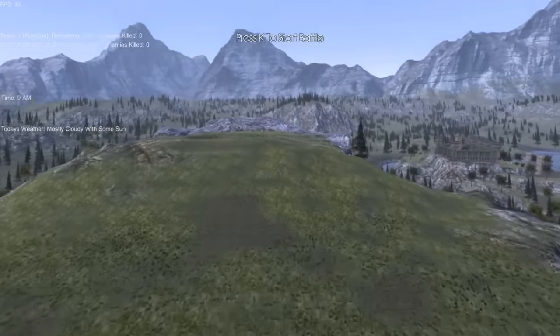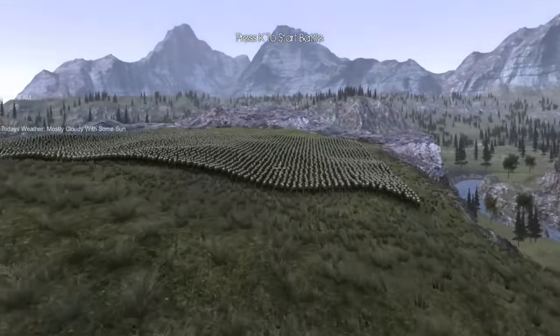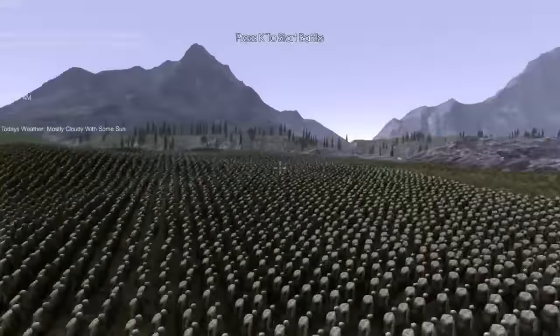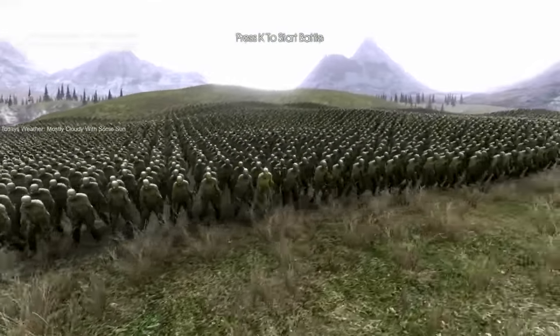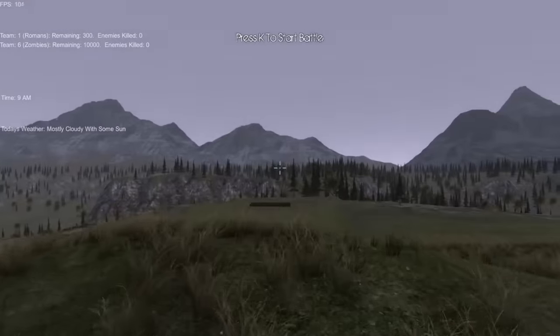All right, so here, our FPS is around 60. Now, press K to start the battle. Okay, so they are facing the wrong way. We just need to learn the controls right quick, like, to rotate them, which I probably will do. Oh, man, the sound effects. It's very nice. I love the wind.